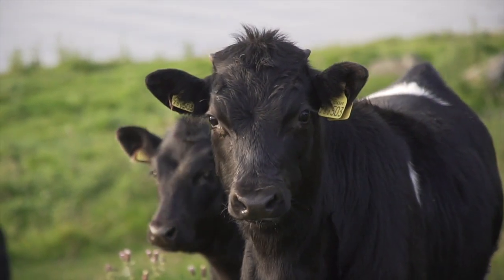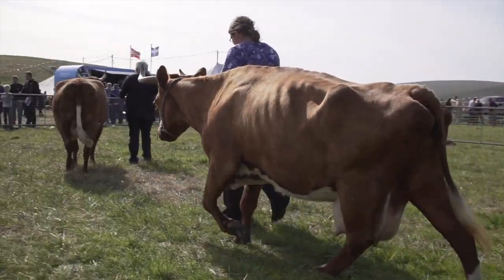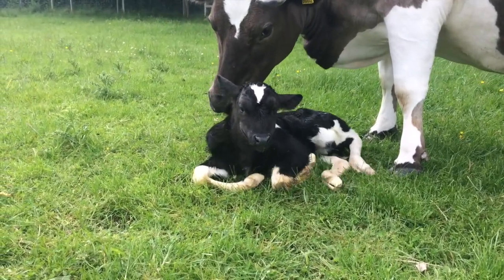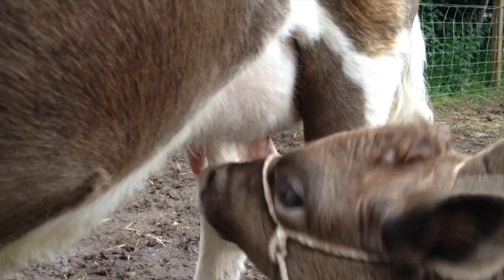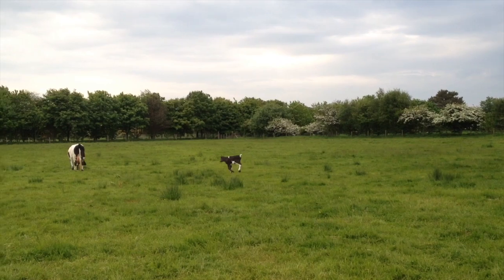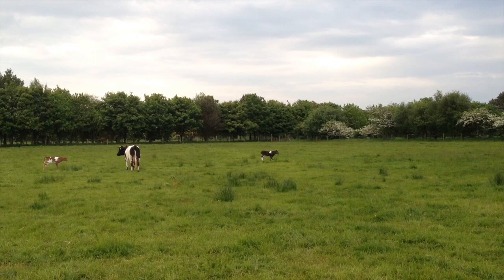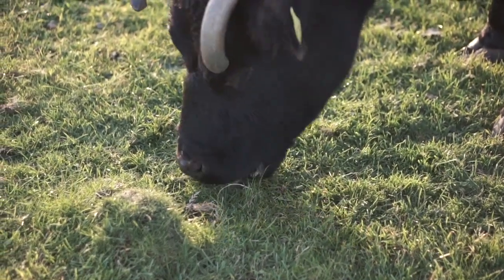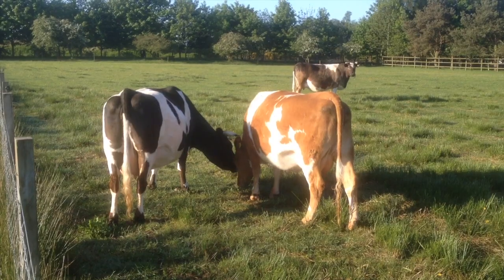And for commercial farmers, the Shetland is a sound investment. Long-lived, fertile, easy maintenance and maternal. And with a wide pelvis, the Shetland cow has a reputation for ease of calving, and calves that are active and suckling quickly without intervention. The Shetland cow's milkiness and mothering ability lets calves grow quickly. The Shetland cow will produce an excellent suckled calf to any commercial bull breed, delivering a sound bottom line. But maybe think about going native, breeding a few pure, to stock your own freezer and those of friends and family. They will love you for it.